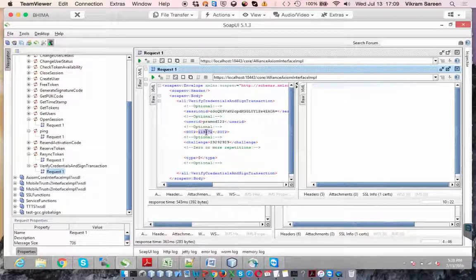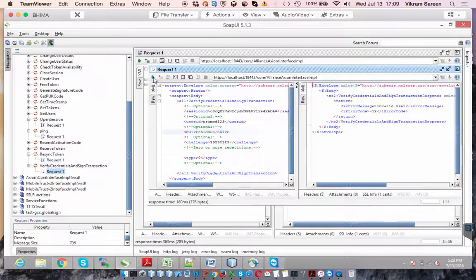The signature OTP is 561342. This time the output will be that the signature OTP cannot be verified.